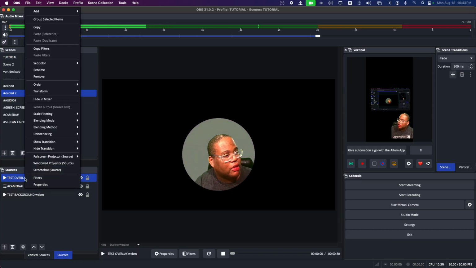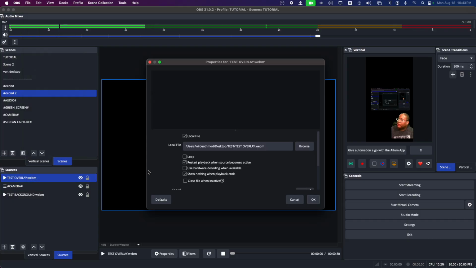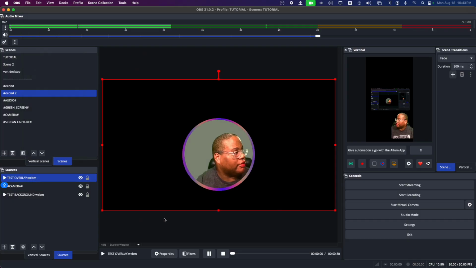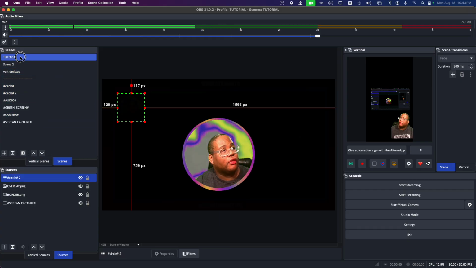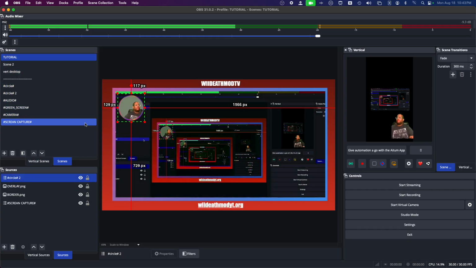The reason the overlay is not showing up is because I didn't do it here. You should loop this too, and so press OK. When that's looped, they both are on, and it will look like that. The reason it disappeared is because it wasn't set to loop. And now that's how I set up my little icon with my stuff.